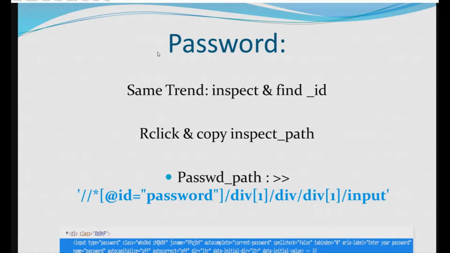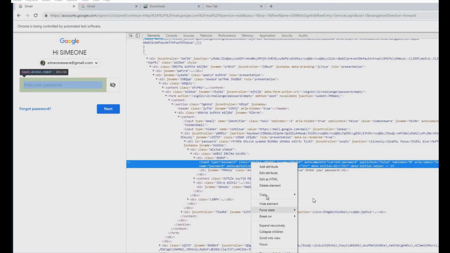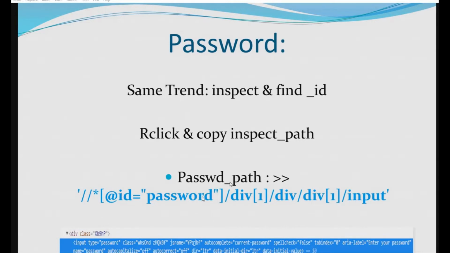After we click on the next, same scenario that we just followed. We're going to inspect it, and then if we don't find the ID, we're going to right click on it and copy the XPath for it. So again, we're going to pick up that tick mark, right click inside on our password. We see we have the password. Do we have an ID? We don't have the ID on it, so we're going to right click on it, and we're just going to copy the XPath. Beautiful. That's our last variable that we need, and then from here on, the owner is just going to load it.